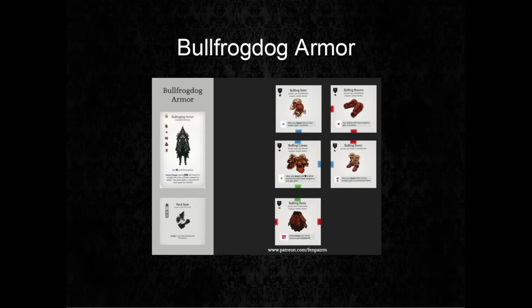So this armor set has a bit of work to unlock. This is technically a Node 1 armor set, but you have to unlock the Bullfrogdog, which involves a bunch of steps. So typically you're only going to be fighting the Bullfrogdog around the Node 3, approaching Node 4 sort of era. So we're talking about the approach towards the late game.